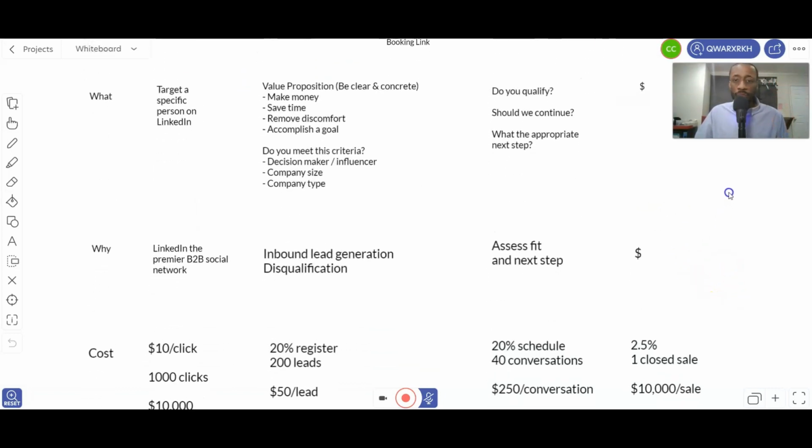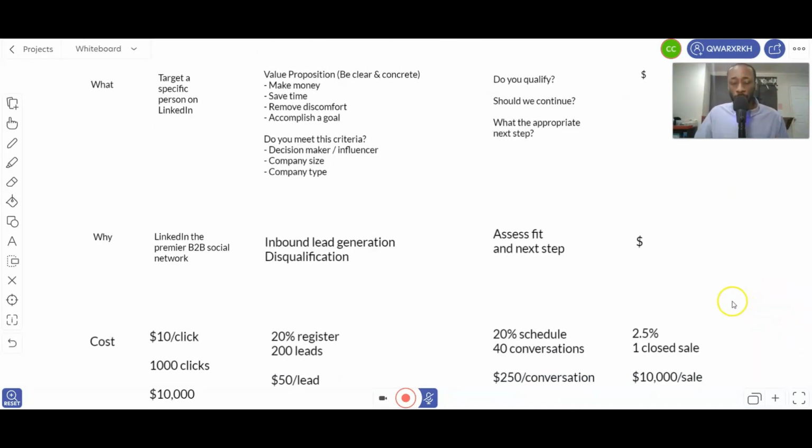Okay. So we talked about costs. Let's look at the actual costs here. So LinkedIn is on the premium side of online advertising. It's expensive to advertise on LinkedIn. So if you're new to this, you've got to see what these numbers look like and not panic. So let's assume that you're paying $10 per click on LinkedIn. Let's just lock that in as an assumption. And let's assume that you're going to drive 1,000 clicks. Again, let's lock that in as an assumption. So then it's going to cost $10,000 to get your first bit of data from this campaign.